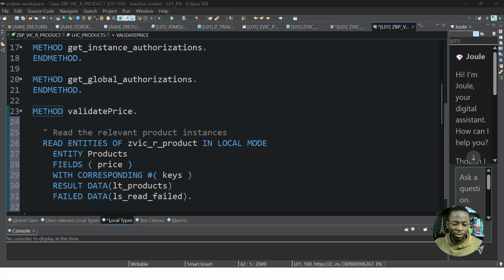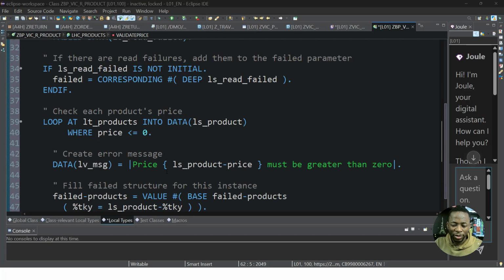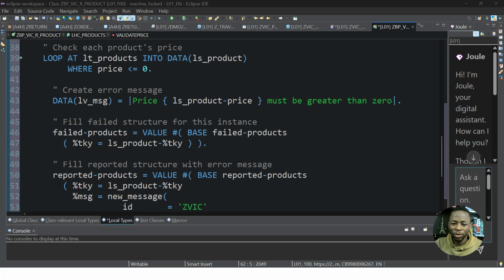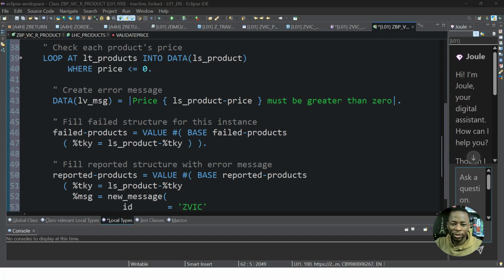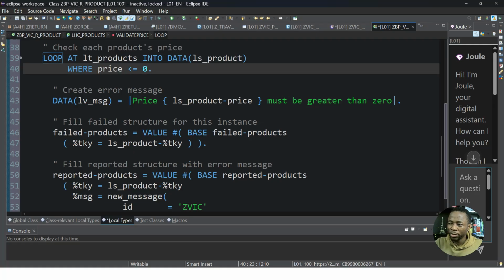So I'll leave the validate price method code in the comment section so that you can easily copy and paste it in your code. Basically what the code is doing, if you have a product table and you want to make sure that when you save, no one should save a product with a price of 0 or less. So that's where we create an error here. Price must be greater than 0 if price is less than or equal to 0.